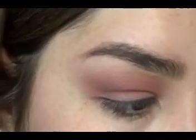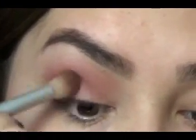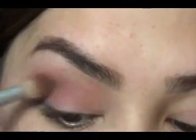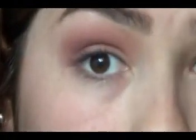Now what I'm going to do is tap into this deep purple color. I'm going to concentrate this on the outer corner and lift up. And that's as far as I'm going to take it. At this point, I'm going to switch to a denser blending brush, and I'm going to really get into that purple, knock off the excess, and really get in there.